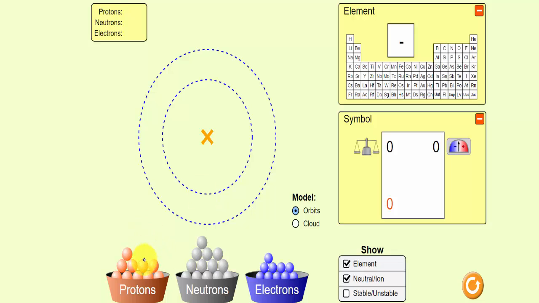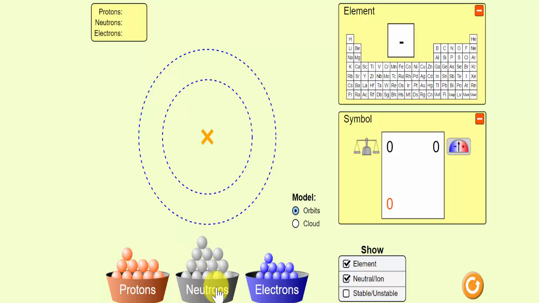And there are three types: proton subatomic particles, then we have the subatomic particles of neutron, and lastly, we have the subatomic particles of electrons. Now, right here, we have the nucleus of an atom, and around the nucleus, we have orbits. Well, of course, an atom can be presented in terms of an electron cloud as well, but it is easy to understand the structure of an atom looking at the Bohr model.